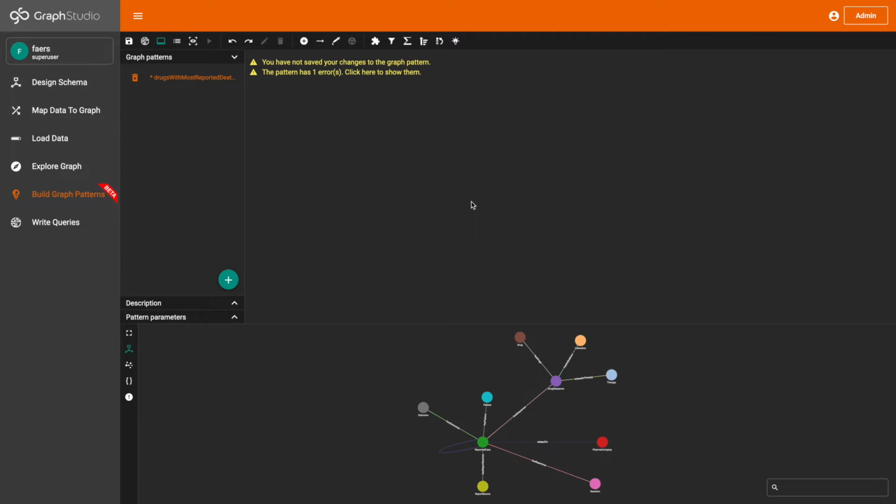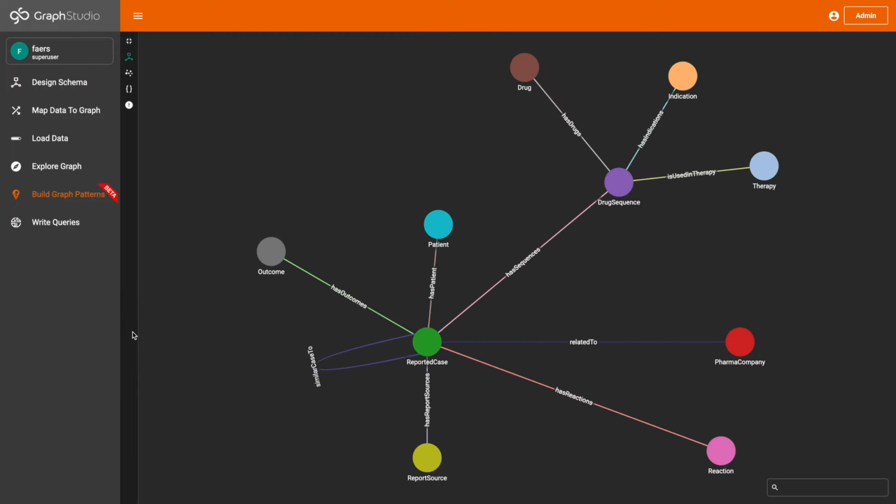The next step is to analyze the schema. So here's our schema. We have the drugs vertex that has drugs edge, the drug sequence vertex that has sequences edge, the reported case vertex that has outcomes edge, and the outcome vertex.